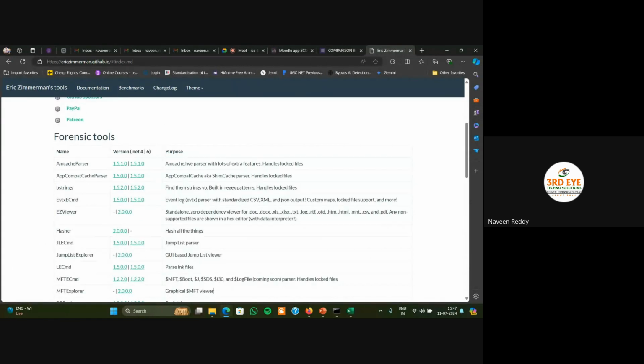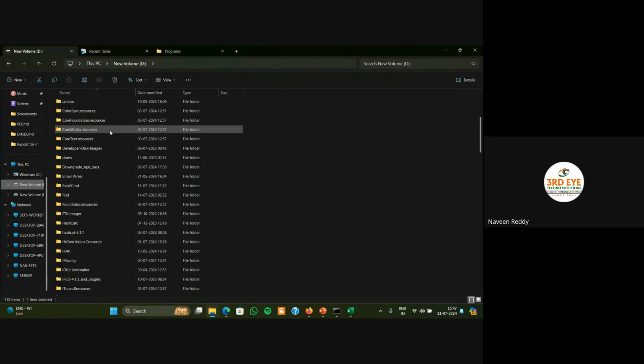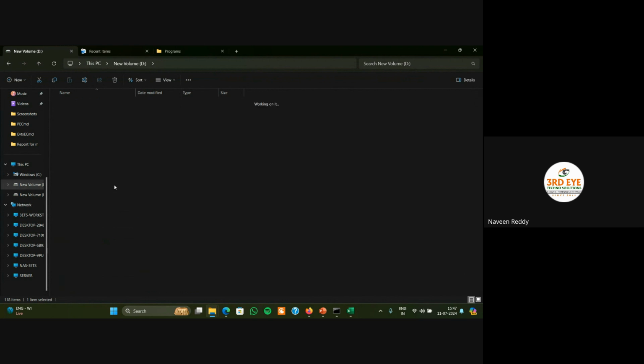Yeah, so this is the event log utility that was being offered by Eric Zimmerman tools. You can just download it from here, and I have downloaded it already. So here it is.